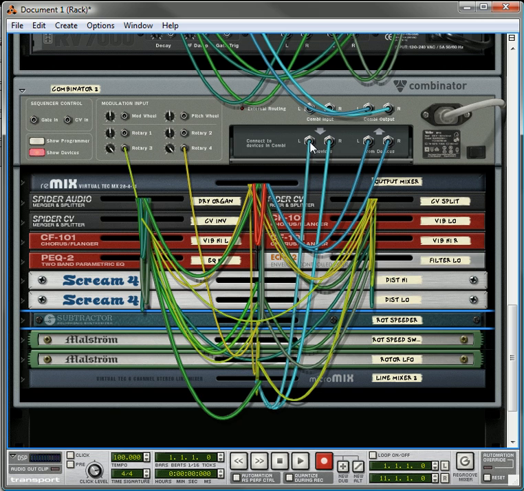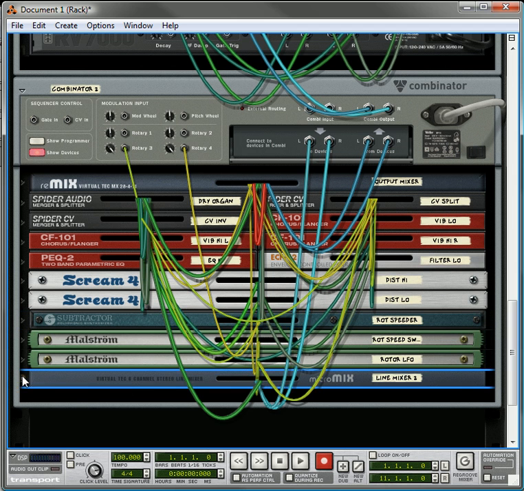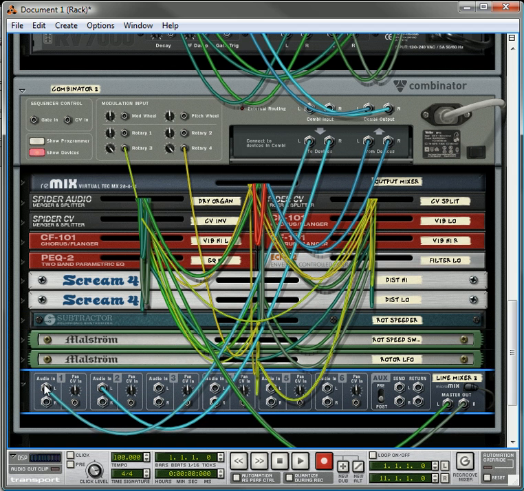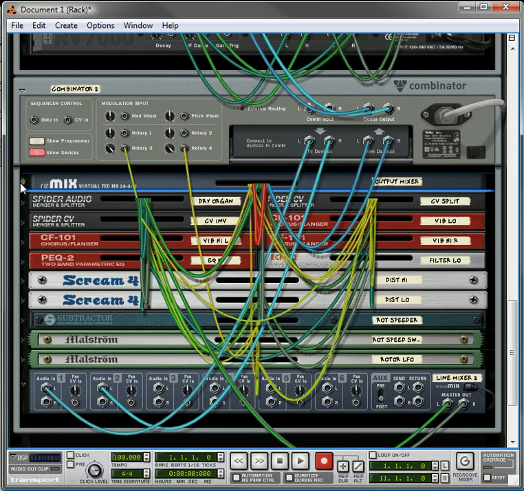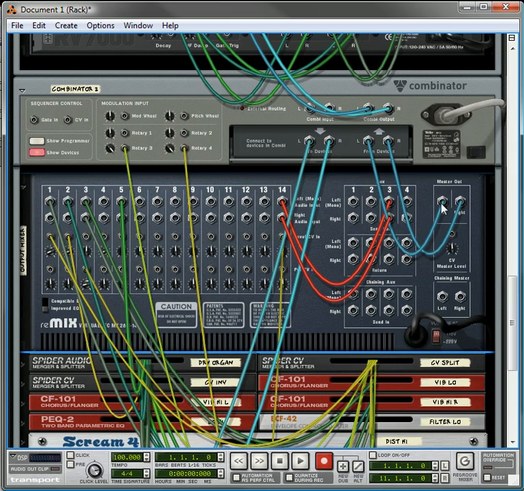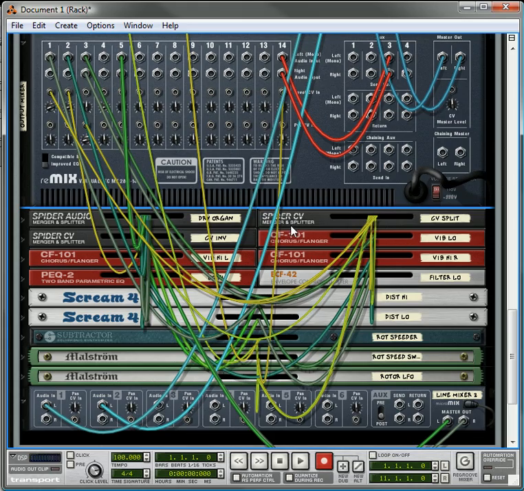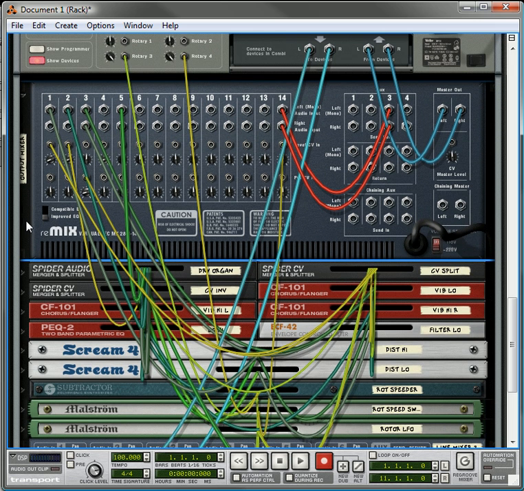Take a look. We'll see that this is going into mixer 2, channel 1 left. This is channel 2 left, channel 1 left. So it's going 1 and 2 left. And then the outputs are coming from this remix here, the master outputs. Okay, so let's select all of our devices.